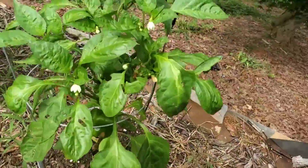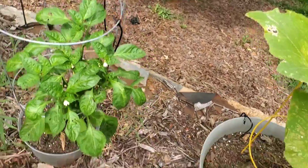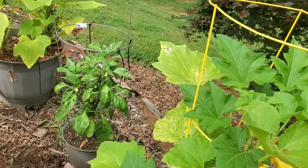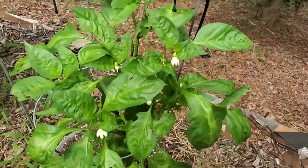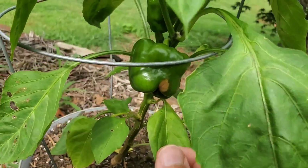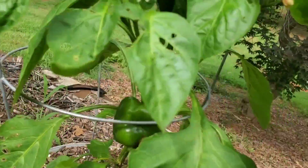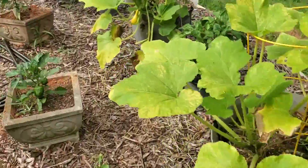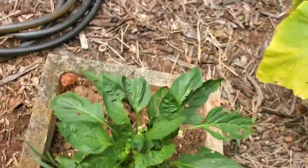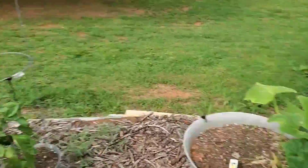And then here's the same type looking plant. There's a wasp that's trying to get me. But here's the same type looking plant, and that looks like a bell pepper. So maybe they are bell peppers. And then these little peppers have some peppers growing on them, and they look like bell peppers too. So maybe that's what they are. There's another squash.